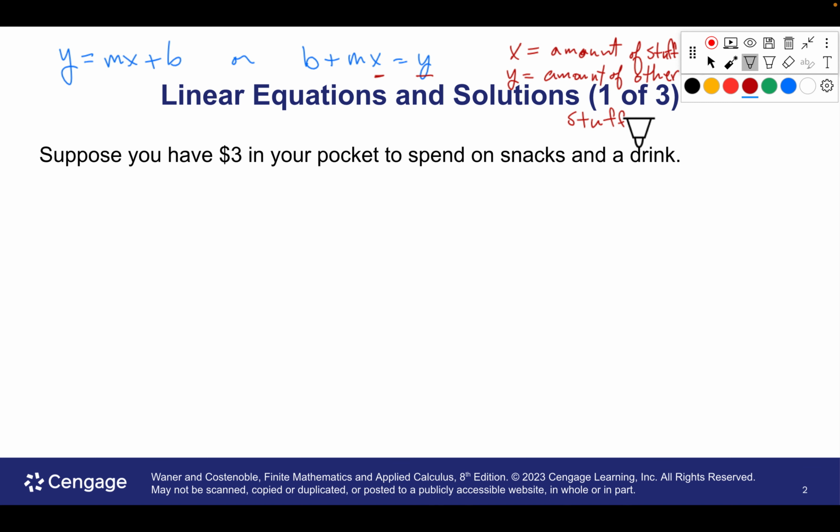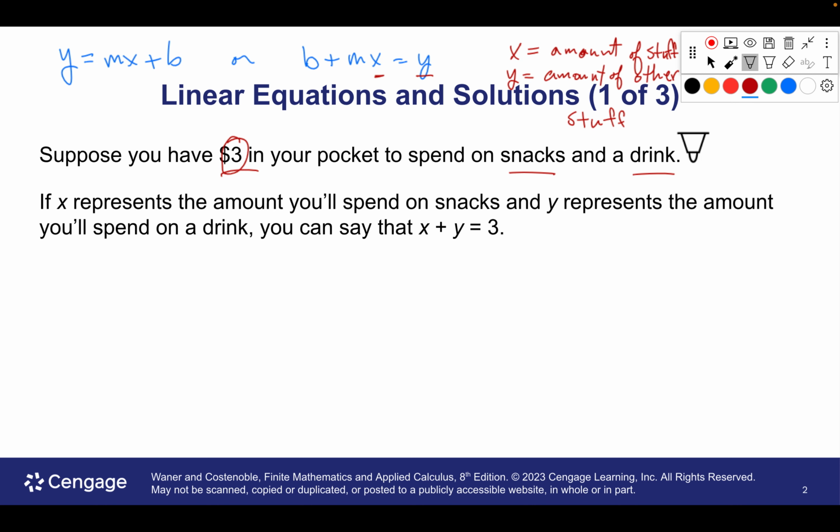So here's an example. We have $3 in our pocket to spend on either snacks or a drink. Now, this is a little bit of information, but the $3 is not a variable. It's a set amount. So that is going to be what we call a constraint, something that limits what we're able to do. But what we're spending on are snacks and drinks. So it's either we're going to want total number of snacks we can buy, total amount of drinks, or it could be the dollar, because we're only going to get one snack. You know, you shouldn't eat too many snacks, right? One drink is enough. How much do we spend on snacks? How much do we spend on a drink?